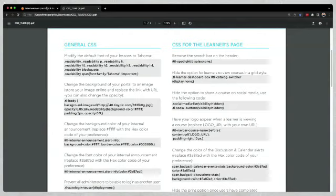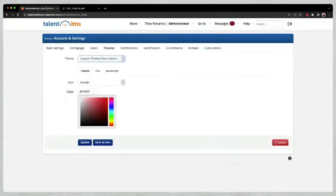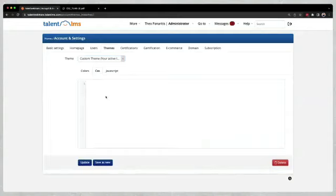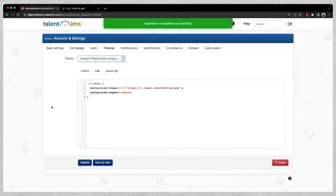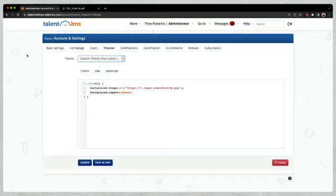And what I'm going to do is I'm going to go back to my theme, to the CSS, and there I will paste the code and update. Once I update, you see the difference? It's a very light background, but I do feel that it makes a lot of difference, so I'm going to stick with it. What you might notice here, though, is that there is a link, this link.